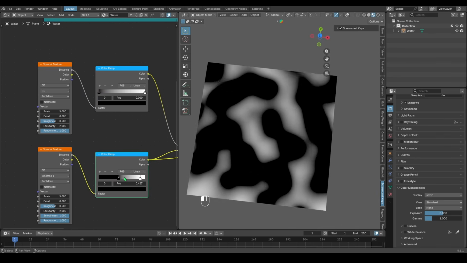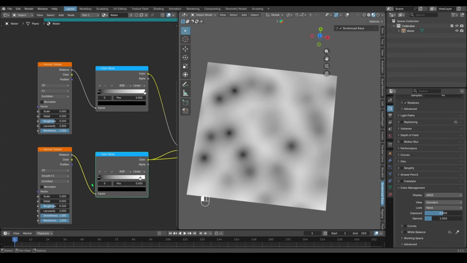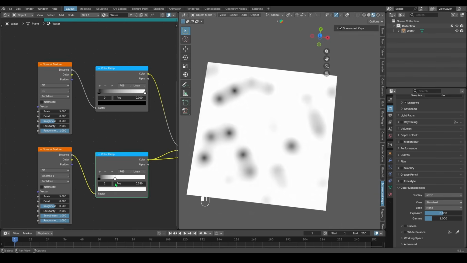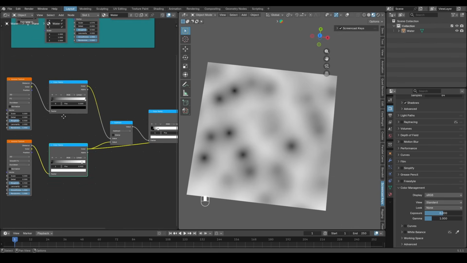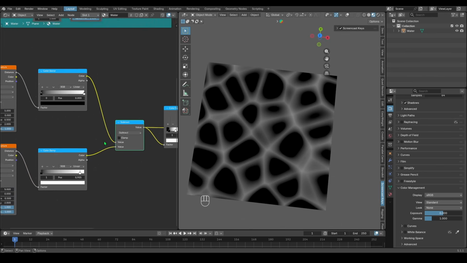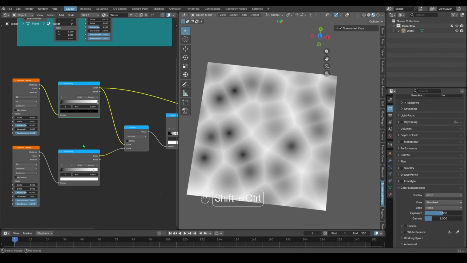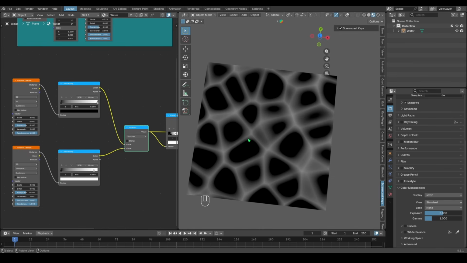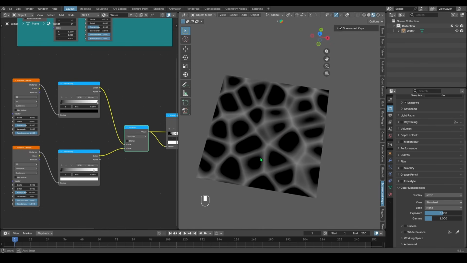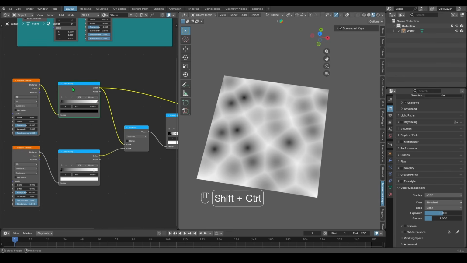If I go here and I move the black slider up, then black takes most of the pattern. If I move white, then white will take most of the pattern. What I've done here with the subtract is, I want to subtract this node group from this node group, and this is my final result from subtracting the black and white values from here from the black and white values from here.